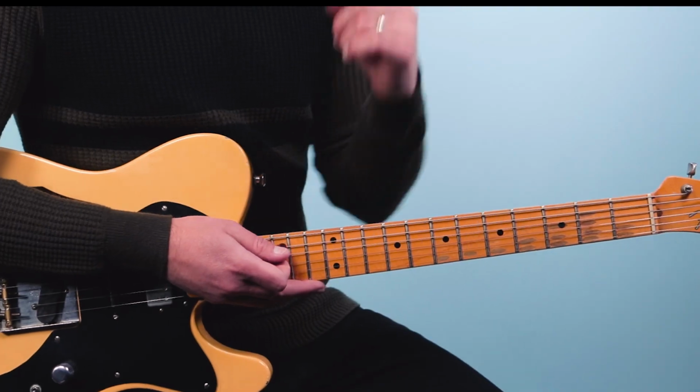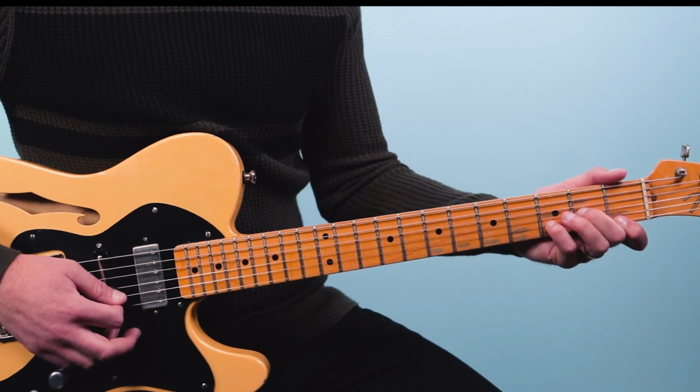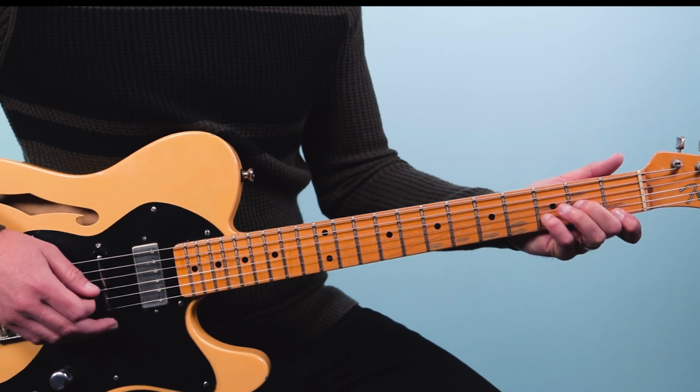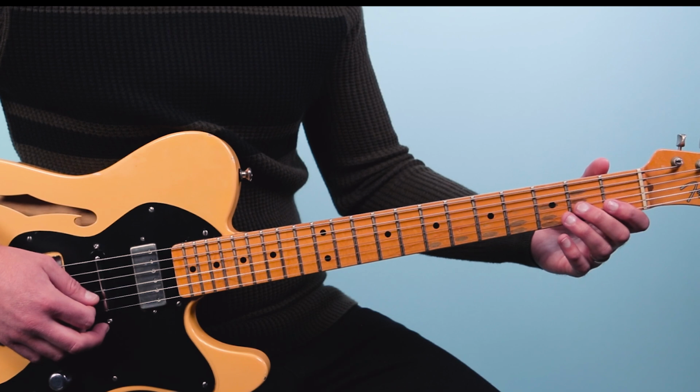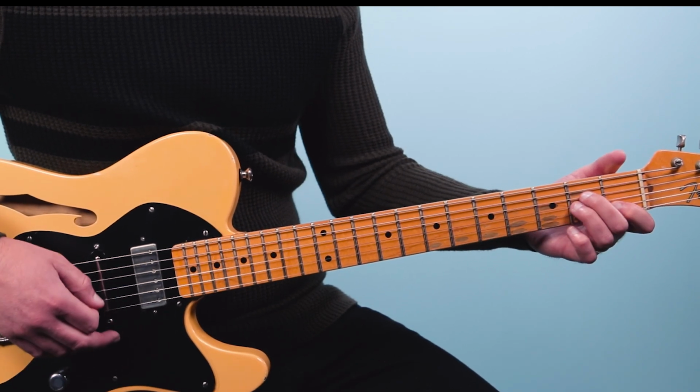Now at the very end of the song, there's one last part you gotta know, and that's the outro. Here we bring in a new chord, D minor. We play this from the fourth string down. Open, 2, 3, 1.